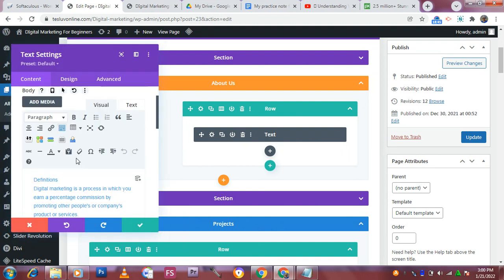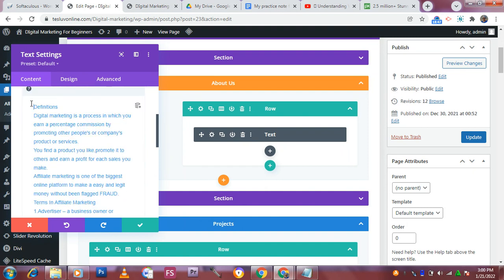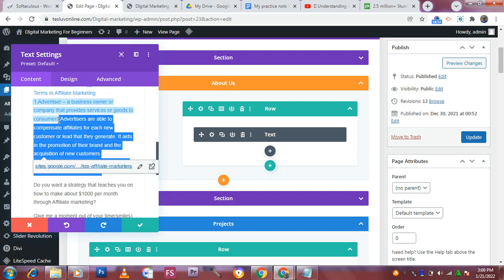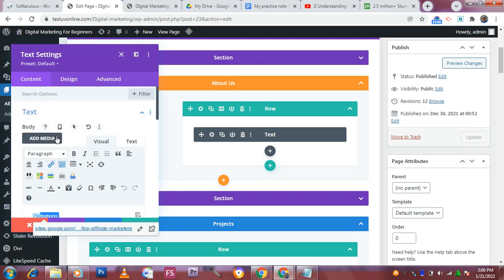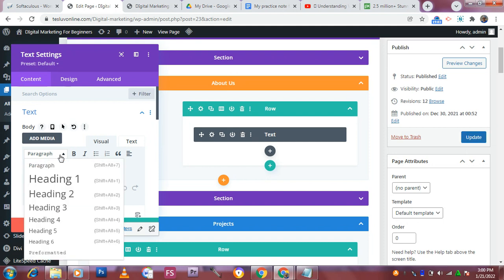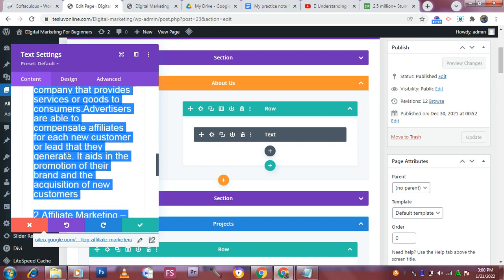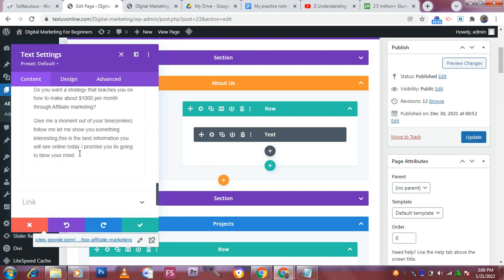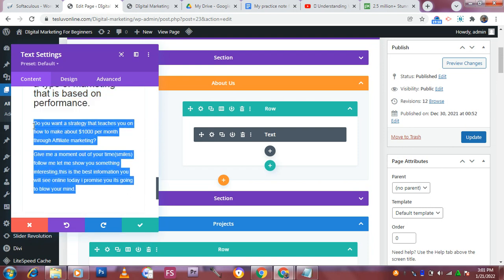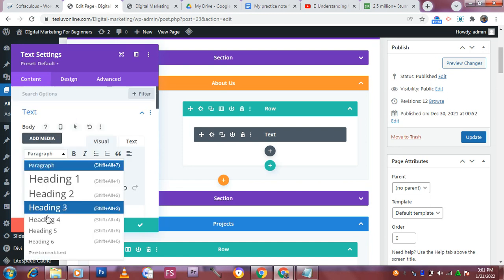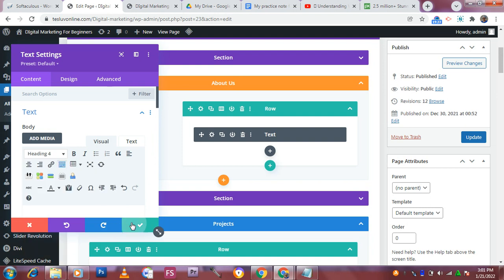So I go ahead and I choose all these. So I can come to header, paragraph, and if it is header 1, header 2 that I want, I just make it like that. As you can see, it's already increased, and that is what I want. I can make this one header 4. This one doesn't have to be too big. I can make this one header 4. So I go ahead and I save it.